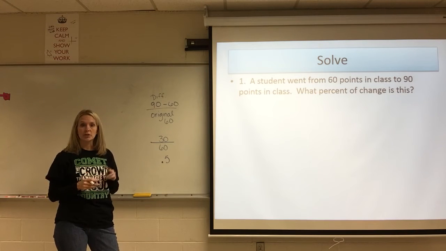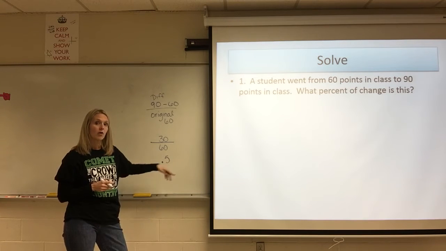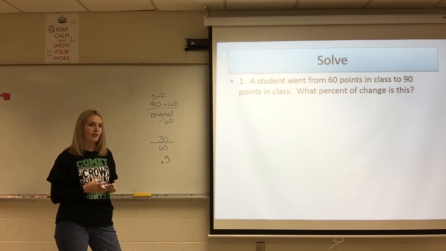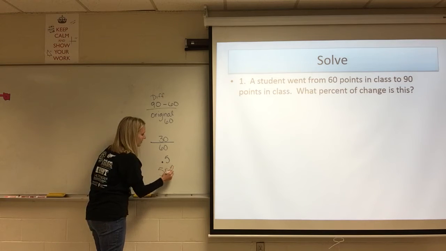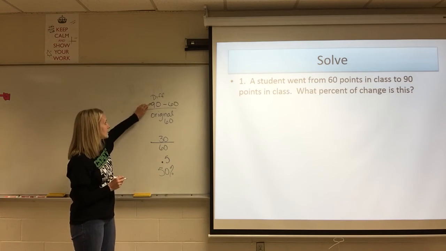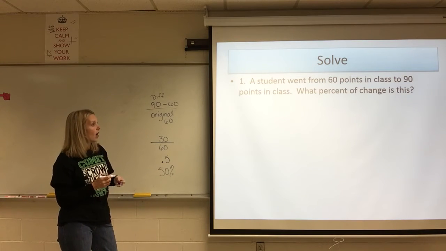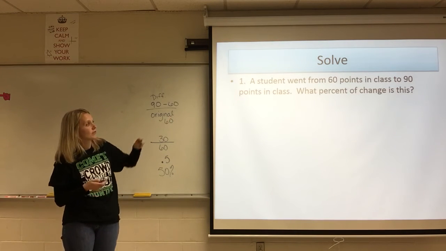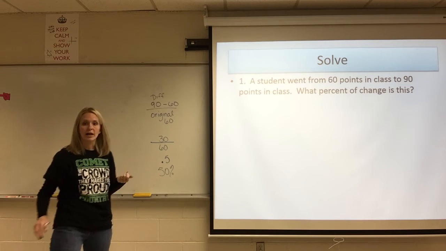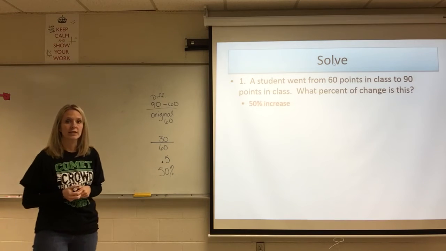So I gave you two options. You can either A, remember to move your decimal point 2 places to the right, or B, since you already have your calculators out, just go ahead and take this value times 100. Either way should get you the correct answer, which is 50%. So we subtract, divide, and then you can multiply by 100 or move your decimal over. Also, I told you I wanted you to identify if it was an increase or a decrease. Well, in this situation, if we went from 60 to 90, we got an increase, and that's how our answer would be a 50% increase.